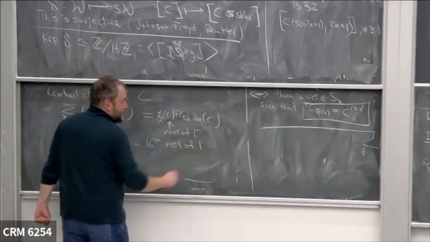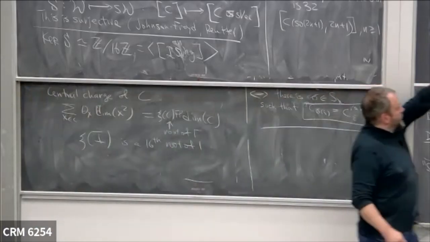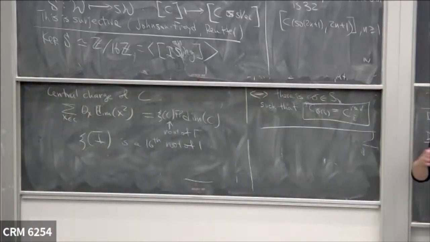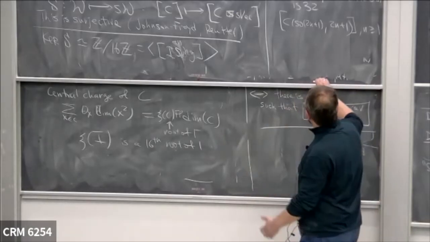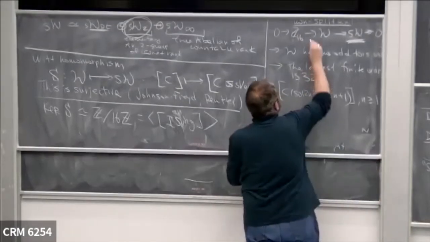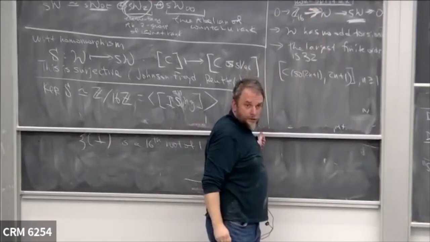Okay, and so it turns out that the central charge of an Ising category is a 16th root of unity. So in other words, these things that you see here can be distinguished not just by groups, but just by scalars. There is a canonical way to assign a certain root of unity, and in the case of the Ising, it's a 16th root. So this embedding here is associated just with taking the central charge.